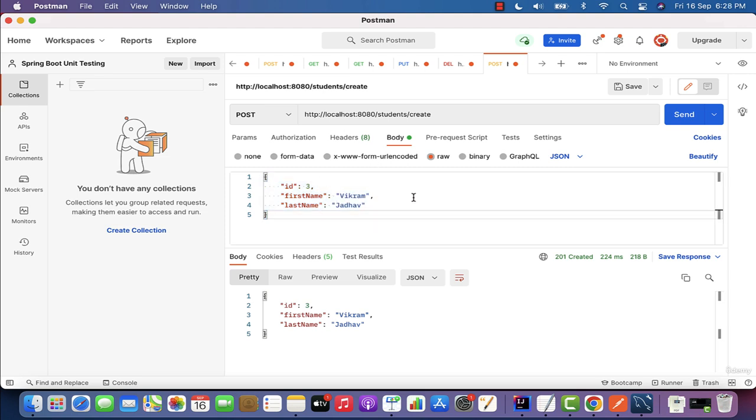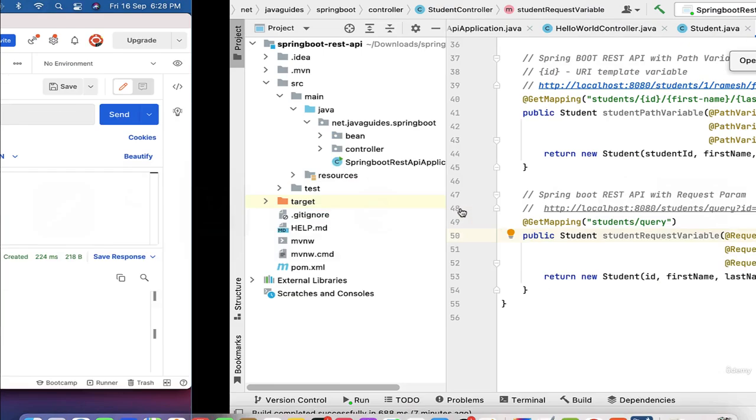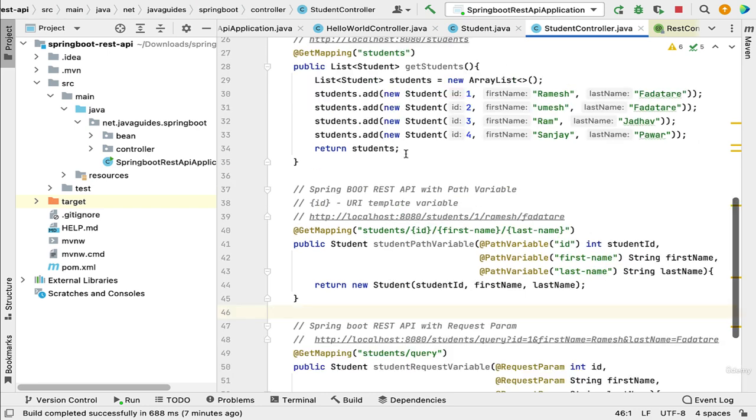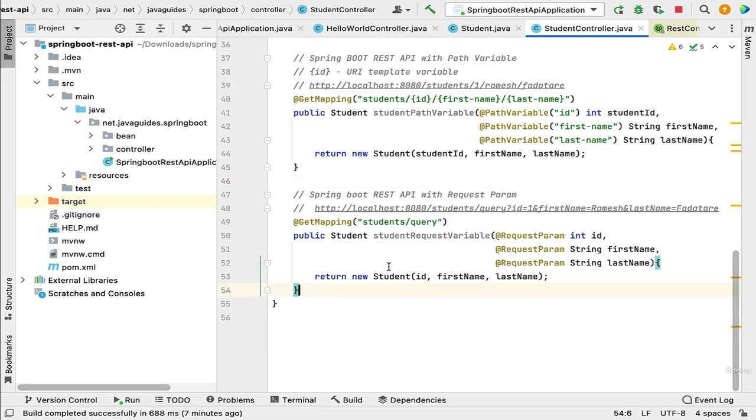And in this lecture, we are going to write a Spring Boot REST API that handles this kind of HTTP POST request and extract this kind of JSON from the HTTP request. Alright, so let's go ahead and write the Spring Boot REST API that will handle this kind of HTTP POST request and extract the JSON data from the request body. So let me go to IntelliJ IDEA over here and go to StudentController.